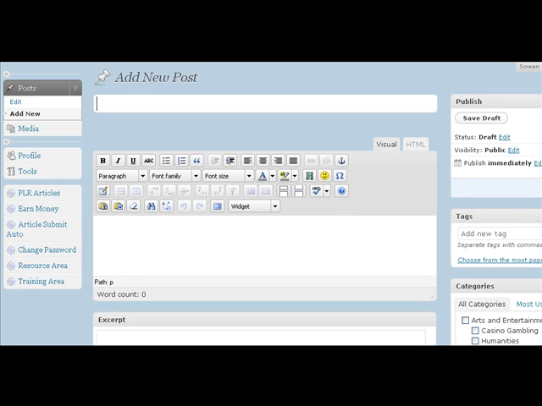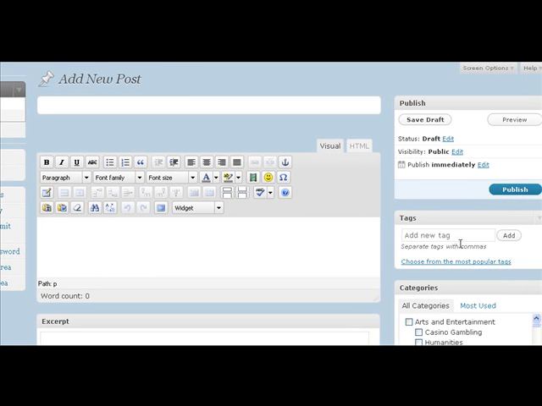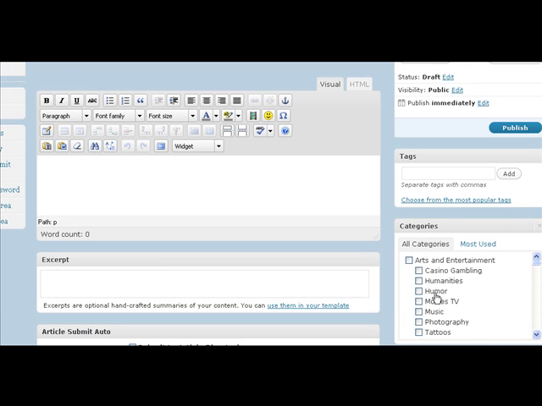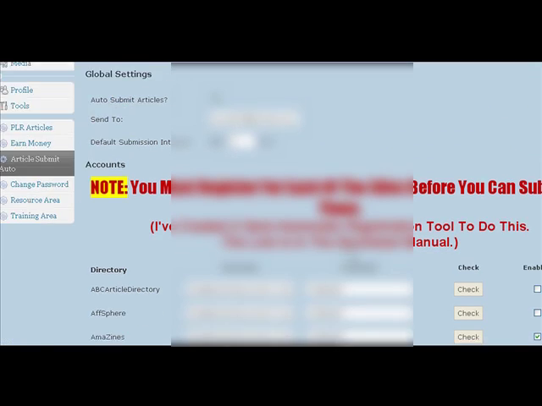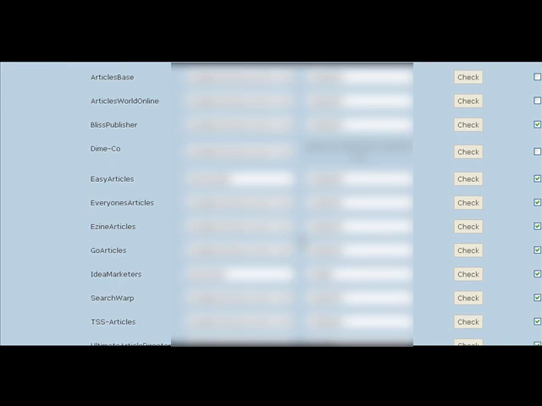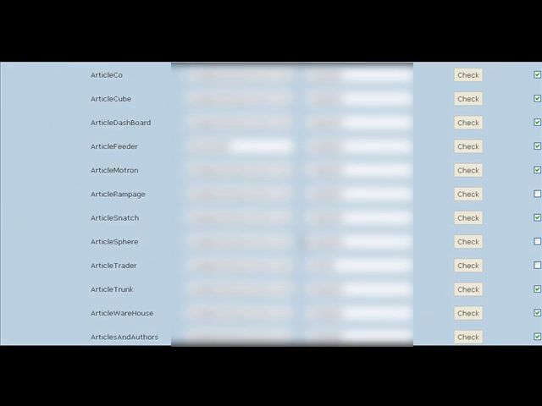I'll slide over a bit here, and in here you put in maybe 5 or 6 keywords. You don't fill up the keyword field, just 5 or 6, so the article directories like it, and then you pick an overall category that's probably closest out of these ones here, and then that's you. You hit publish, and this software will post your article to every one of these directories that I've shown you. All of these get posted to, and that's it.